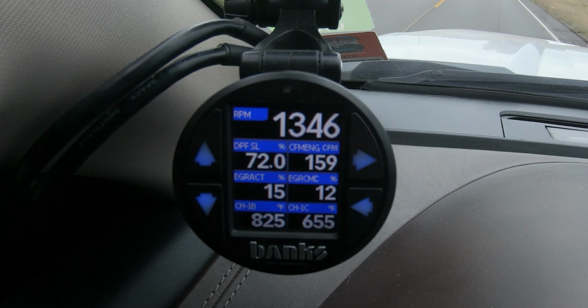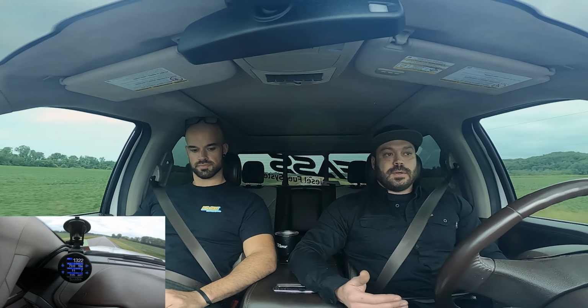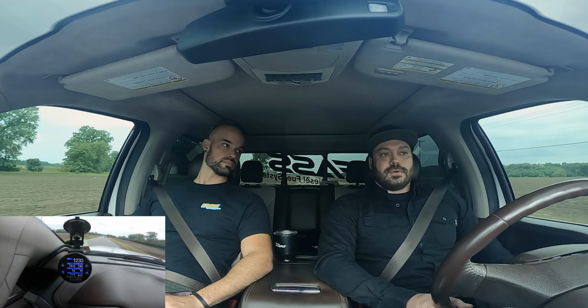In traditional filtration terms, that would be considered passive regen, correct? Correct. You have two different kinds of regens: passive and then active. Passive is just normal driving, and it happens while you're driving due to the temperatures the filter sees and the coatings on the filter. Normally it's a much higher temperature, but like I said, we've worked with the manufacturer to get that temperature down a substantial amount. Active regen is when your vehicle goes into regen and starts injecting some kind of catalyst or a fuel, something to physically drive the temperature up higher and burn off the soot or any other particulate matter.